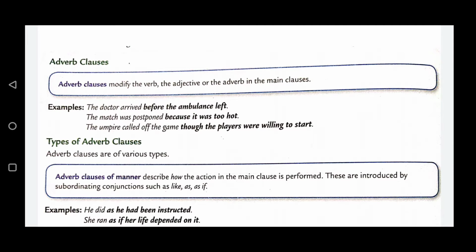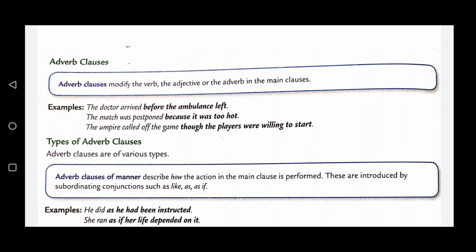Next is adverb clauses. Adverb clauses modify the verb, the adjective or the adverb in the main clause. Now adverb clauses, as I said, there are 8 different kinds of adverb clauses. Many times they modify the verb, they tell us more about the verb. Sometimes they tell us about the adjective or sometimes they also tell us about the adverb in the main clause.